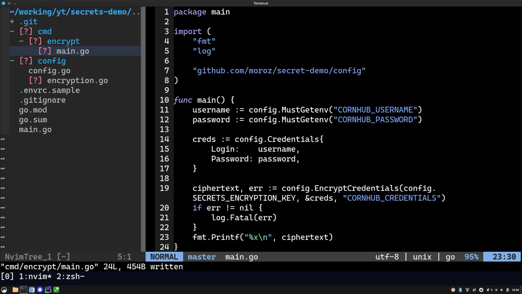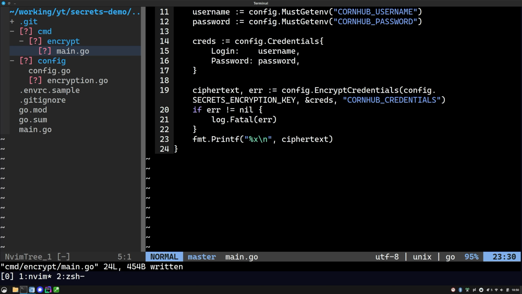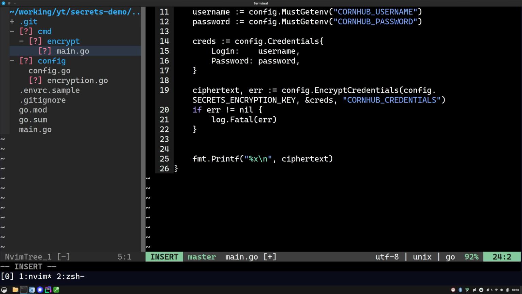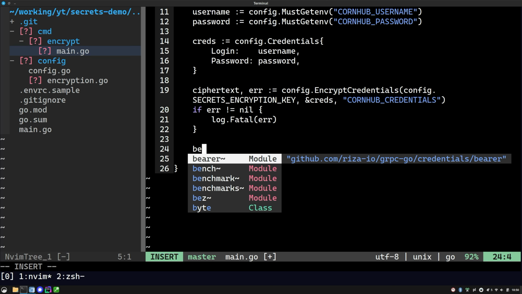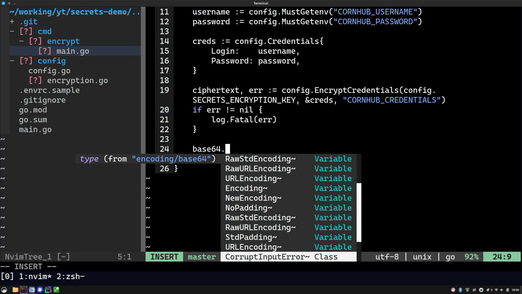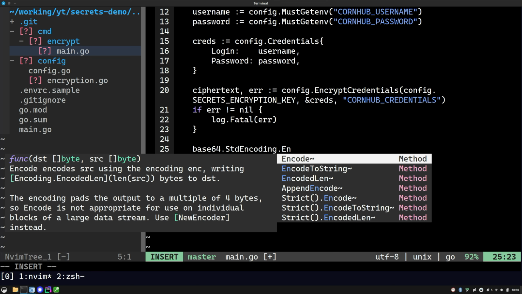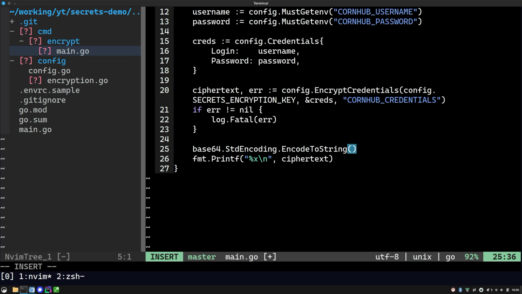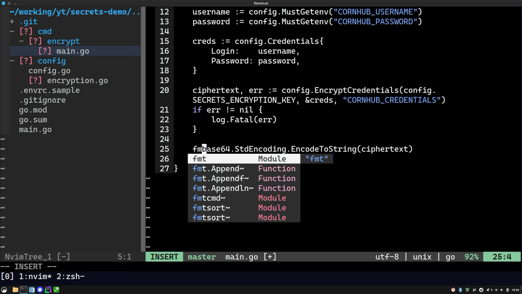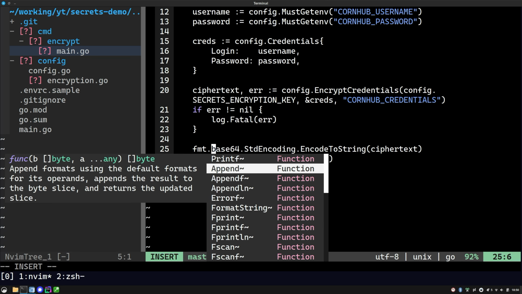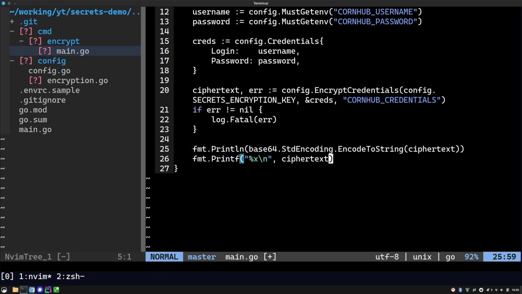And since this works, we can also encode it as base64 StdEncoding EncodeToString ciphertext, fmt.Println, like so.